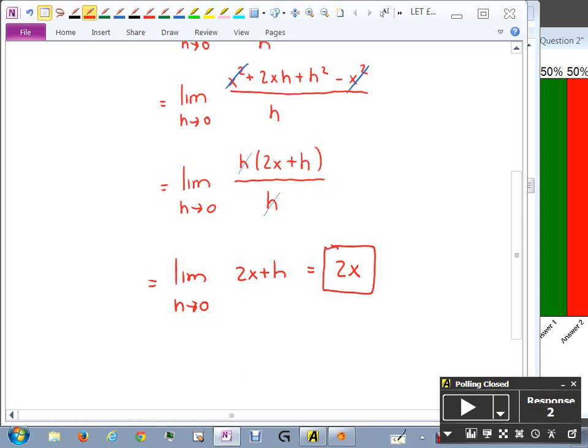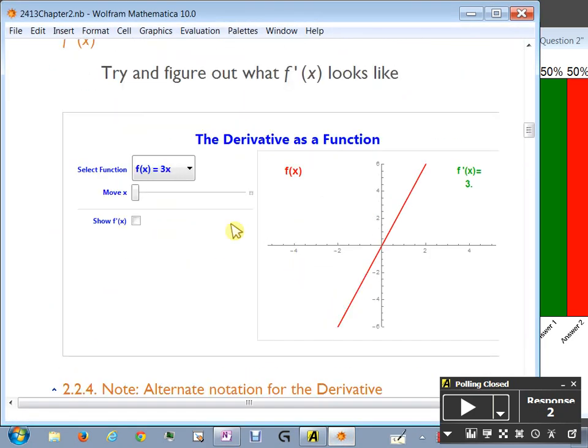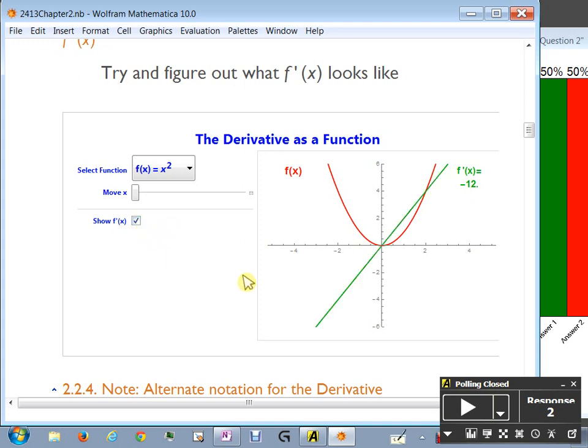Right? So what this means is that if you look at the notes from last class, remember, here's the x squared function, right? Its derivative is what? We just said 2x, which is that line. So what's really happening here is this. If I were to go to a point on the x squared function, let's say I go to the value of 1, what do I get when I plug 1 into x squared? I get 1, right? What do I get when I plug 1 into the derivative of x squared? You get 2 times 1, which is 2.